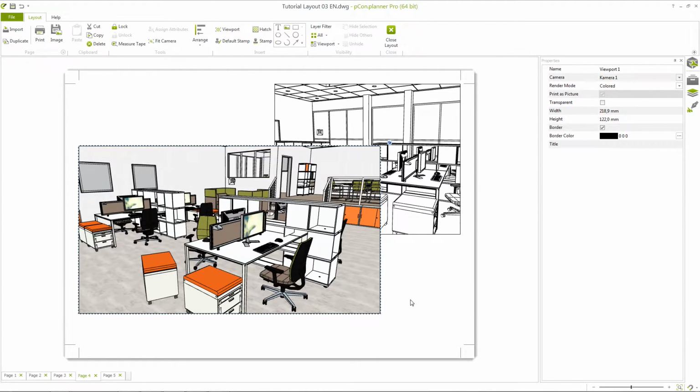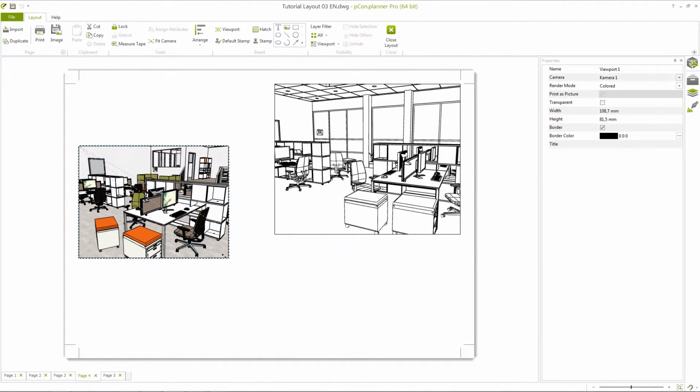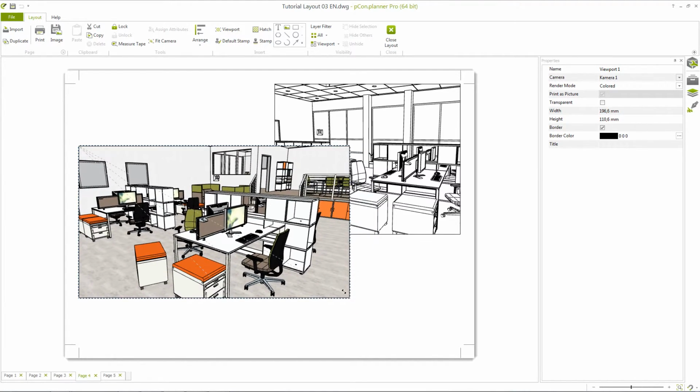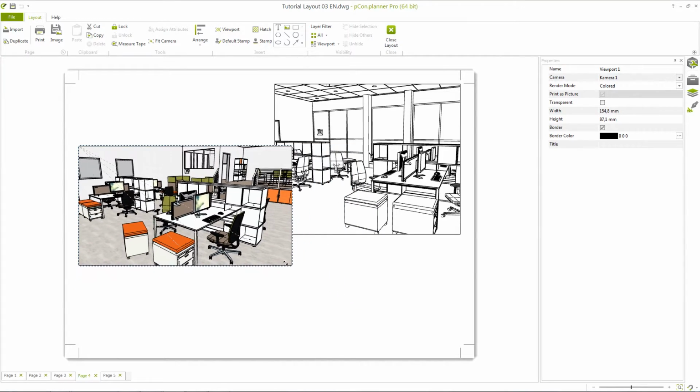During insertion or when scaling viewports, you can press Ctrl on your keyboard to set a predefined image format. You can then see three ledger lines which help you set the image format to symmetric, 4x3, or 16x9. Move the mouse on the ledger lines to scale the viewport in the corresponding image format.